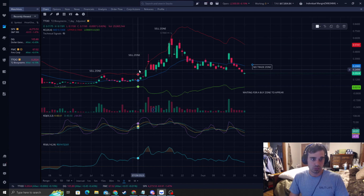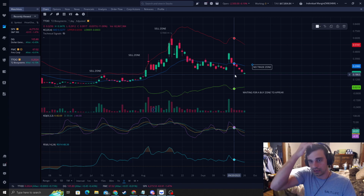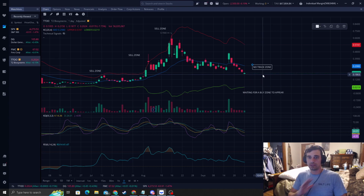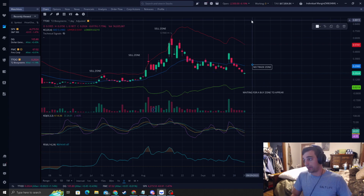I have no idea where it's going to be, but over time, it's going to tell us. So for this, just using some TA, if you look at the top of this sell zone right here, and you go to the bottom of this, you just hit major support right at 0.18 cents. And that could easily rally up. As you can see right here, this candle and this candle match perfectly. They hit, and that's a good sign. This is besides using my reversal indicators, you guys have something good at this level. Now, if it breaks that, I would say maybe the 0.13, and then the next big is 0.8. But you have big support where we're at right now, and I like that.